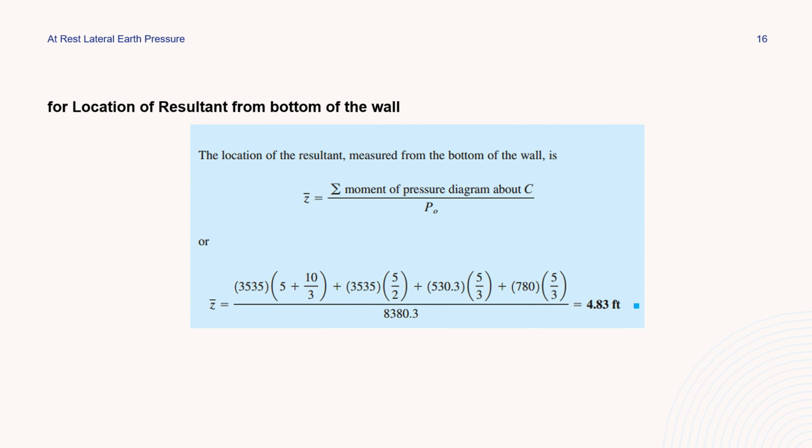So for the other part of the problem, we get the resultant. For the location of the resultant, if we make the bottom of the wall the reference point, the formula comes from Varignon's. If you are familiar, Varignon's is the total area times x bar equal to the summation of individual areas times the individual distances from the centroid to the point of reference. If you isolate the x bar, which is what we need, it becomes like this.